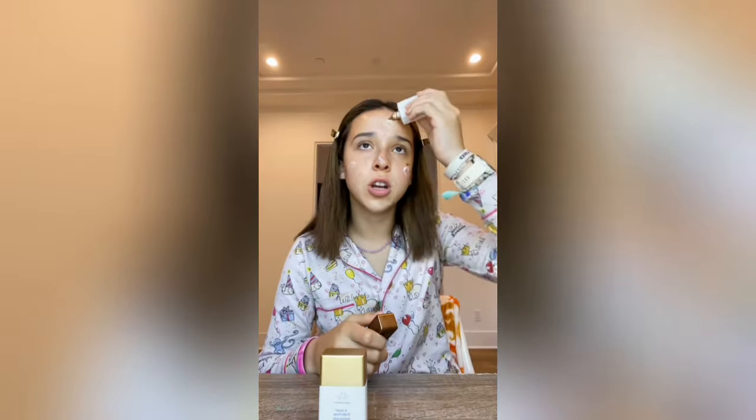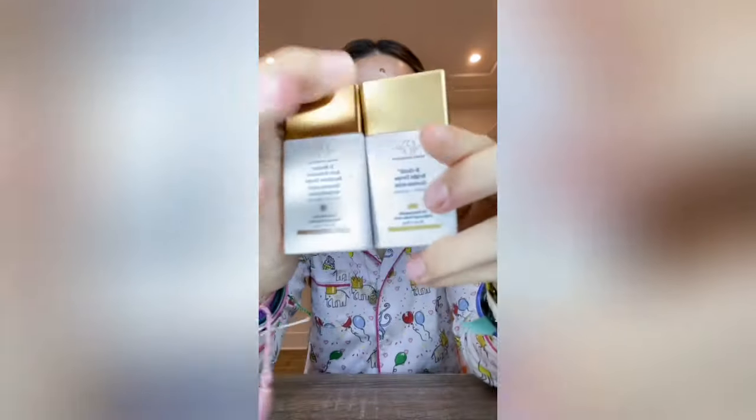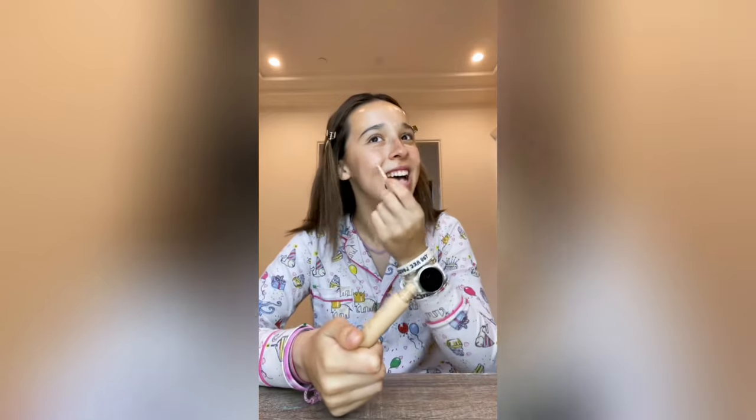You guys know I'm a Drunk Elephant stan, so of course anything from Drunk Elephant — I'm aware it's a little expensive, so this is the time to stock up. I use the DeBroncia and Be Goldie drops; a lot of people don't like the Be Goldie drops, but I actually really like them — they add a good golden undertone. This Drunk Elephant eye cream made me believe in eye creams. I think I like their skincare more than their makeup because of the quality. The Dior concealer is probably my favorite concealer I've ever tried — it's worth the price tag.